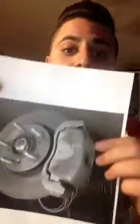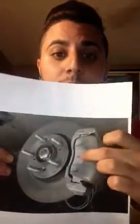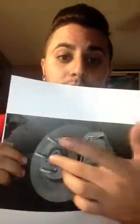To remove your old brake pads and change to new ones, pretty much all you need to do is go to your rotor and take out the brake caliper. This right here is the brake caliper, and this is where the brakes live. This is like the home, and these are your rotors. So you take out 1 to 2 screws, take it out, and remove the old brake pads.